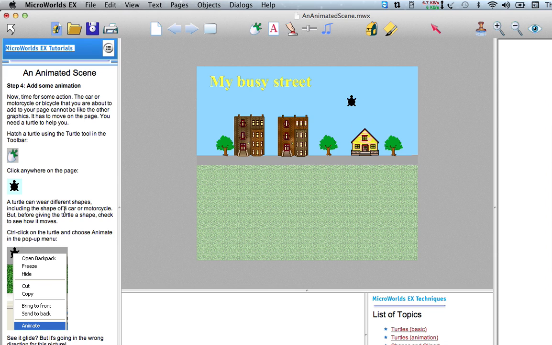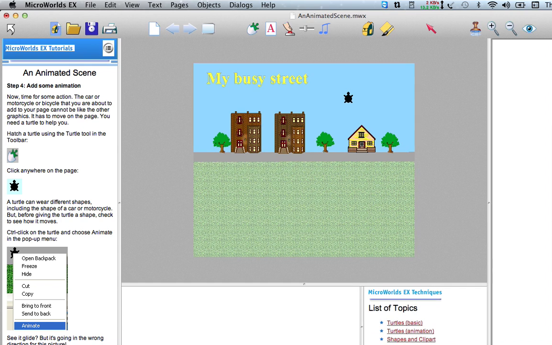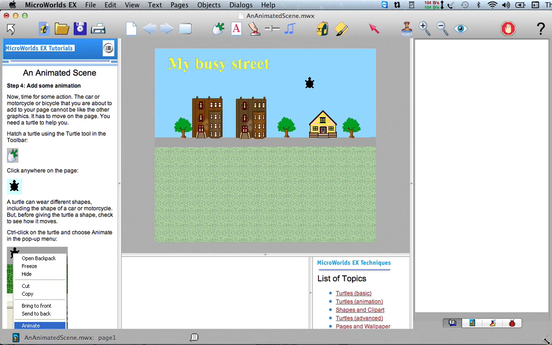So a turtle can wear different shapes, including the shape of a car or a motorcycle. But before giving the turtle a shape, check to see how it moves. So this is always a good general rule. I forgot to resize my screen here. So it's always a good general rule to get your turtle moving the way you want it before you change its shape.